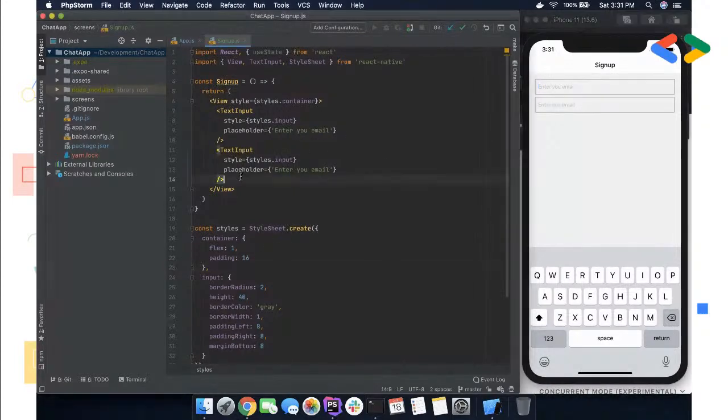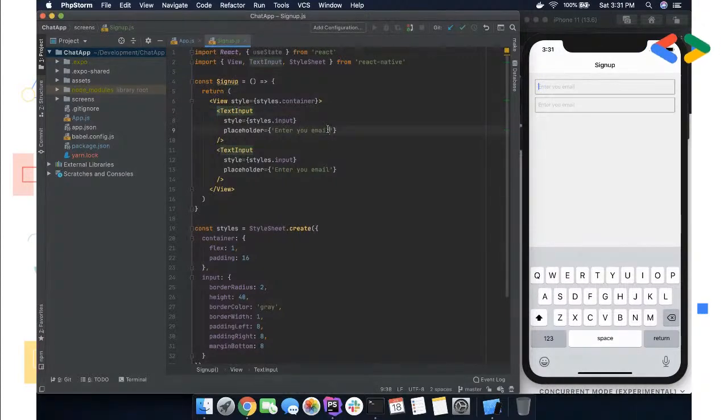Okay. So once that's ready, let's add in the input fields that we need. So to sign up, we will need three inputs from the user, which is their name, their email, and password.